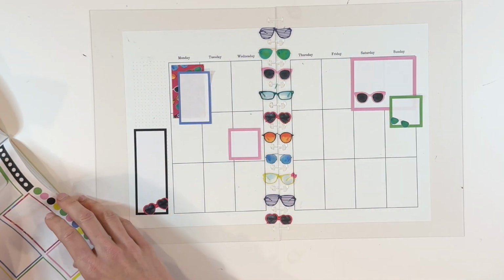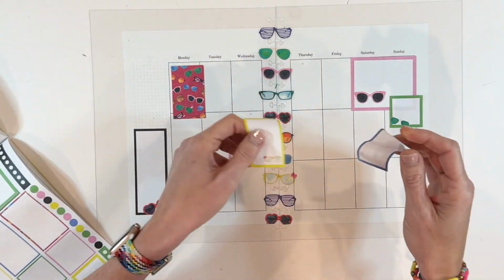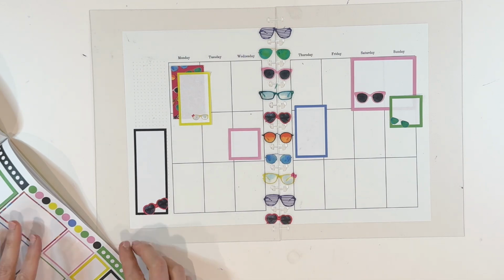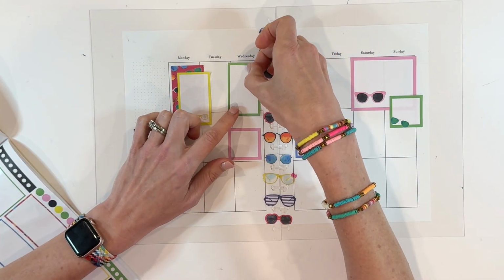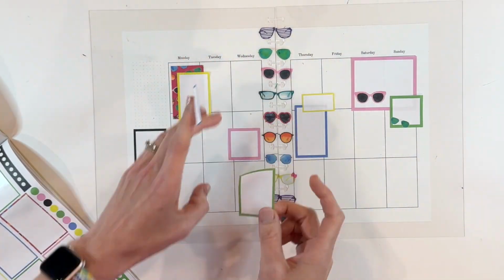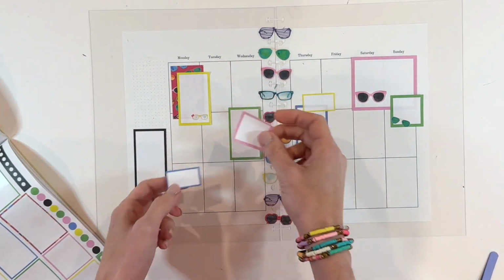For this particular spread, we're going to add bullet points, but they will be all at the bottom row of boxes. So the top 2 rows will be where Courtney can put her scheduling and other things that are going on, and then the bottom rows with the bullet points can be where she ends up putting her to-dos for each and every day.